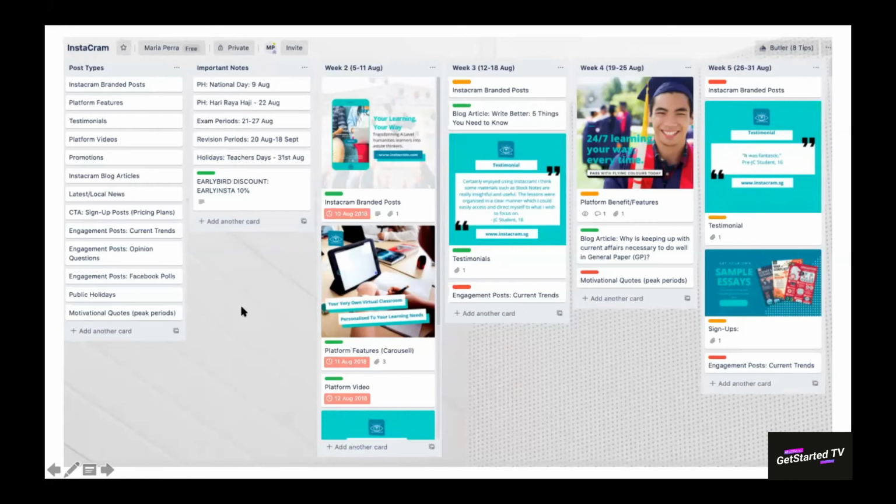It is an education portal, so it's like an online tuition platform. What I want to take into account is the exam period for most of the students here in Singapore, and then further dates for them when they're doing their revision. And then of course, other holidays like Teacher's Day or Student's Day, for example. I would also include a special shout out for any promotions or discounts for the students.